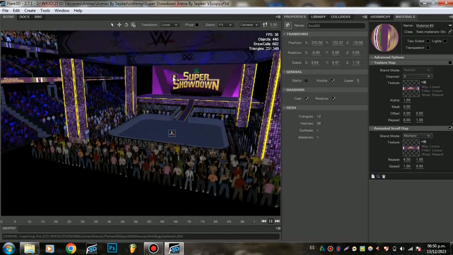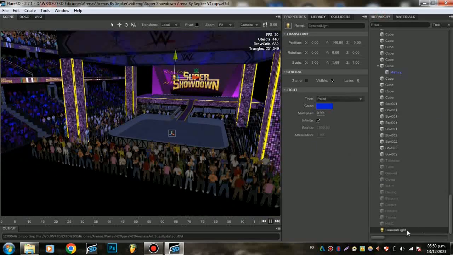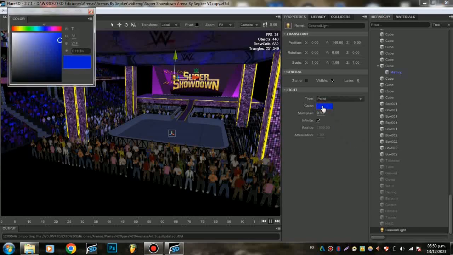And the final thing that we should do is modify this general light. In the most recent mods we have to use a light that is not very strong. We should use a softer light. I don't know how to say it, but I hope you understand while I show you. We don't want the light to be very colored. I mean, to be on the right side of this small box. We want it to be softer, less intense, less brilliant, because the difference is very visible in the game and the lights are not that strong in real life.